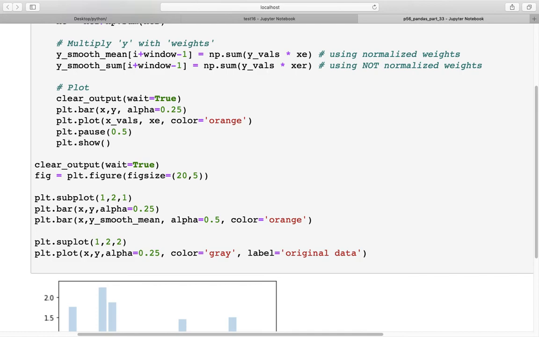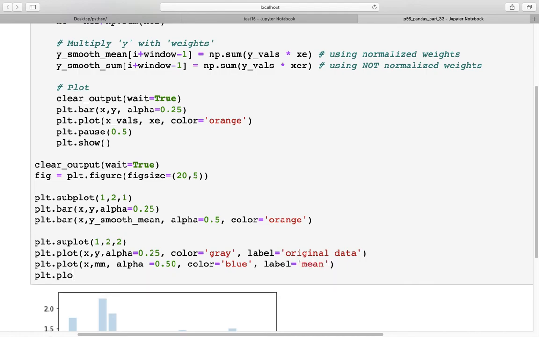Once we have that, you can then also plot plt.plot x, and this is now the regular average. So we have alpha equal to 0.50, color is equal to, let's give it again blue color, and label is equal to mean.